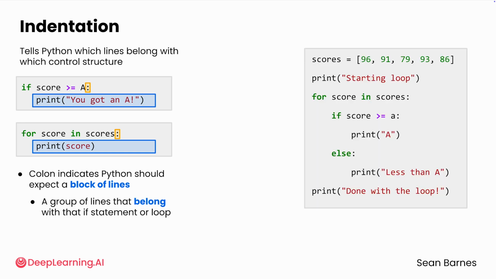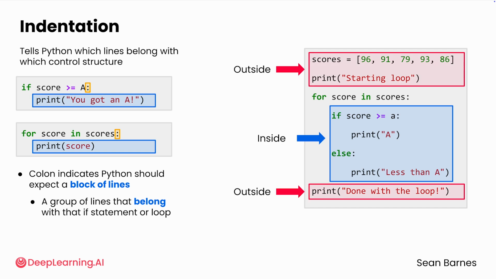Here's one of the for loops you used in a previous video. You'll often hear people say that code is inside or outside the loop, or inside the conditional. In this example, all of the code is inside the loop. That's the code you want to execute for each item in the list. Then you have code outside the loop that's not indented. So for control structures, the indentation is just as much a part of your code as what you type. Let's look at how indentation can go wrong with some code examples.